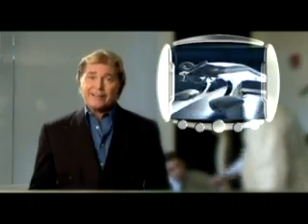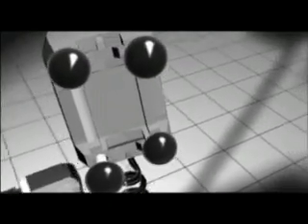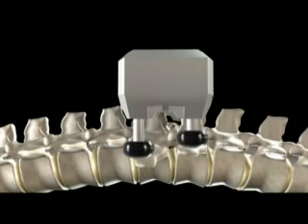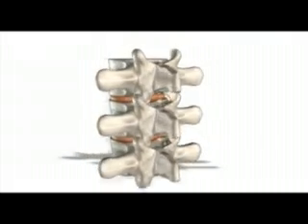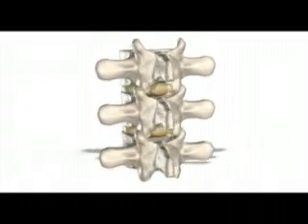Unfortunately, today's manual physical therapy offers only mild to moderate results. With the assistance of our device, our physical therapists can achieve effective and long-lasting results for our patients. The device consists of a handset with four moving pads. The pads gently move in an alternating fashion at different settings. The device has built-in safety features that prevent the pads from applying too much pressure — if resistance is met by the applicator pads, treatment pressure is reduced automatically. At first, the joint may be stiffened or fixed, but with treatment, mobility is restored.